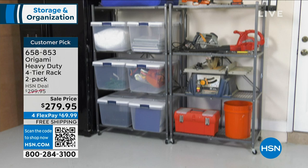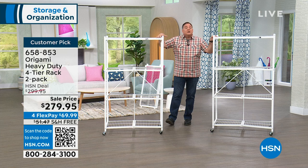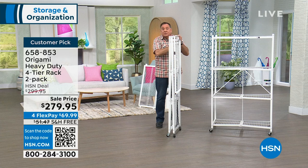And then you can start living that origami life if this is your first time with an origami in your home. Absolutely. So let me show you guys one more time, top to bottom. Remember, you're getting two of these when you buy this today. Free shipping, okay? This is over 70 pounds of steel, over 75 pounds that you're getting. But this is what it's gonna look like when it's set up. But when you get it home, watch this real quick. This is how they're going to ship to you. Remember, you're getting two of these in the box, over 75 pounds, as I said earlier. Be nice to your delivery people, okay?